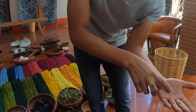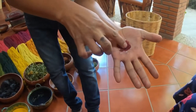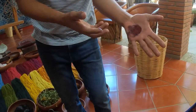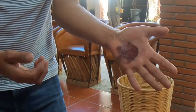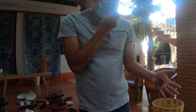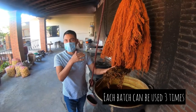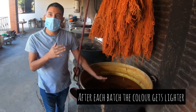When I press the insect, you can see the color. It's not blood — it's a pigment, the juice from the cactus. The insect absorbs the cactus juice, and through a chemical reaction in its body it turns into a red pigment. The pigment contains carminic acid — we call this color rojo carmine. We can use the same batch three times: the first batch is darkest, the second lighter, and the third even lighter. That's how we get different shades.